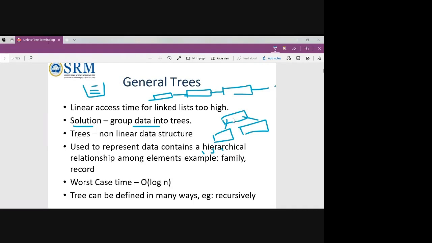But a tree is not like that; no order will be there in trees. It has a left child, a right child, something will be there. There is nothing, no order will be followed. The data will not be in a linear way. So it is non-linear. Even a graph is a non-linear data structure, and it's the hierarchical relationship that is more important.